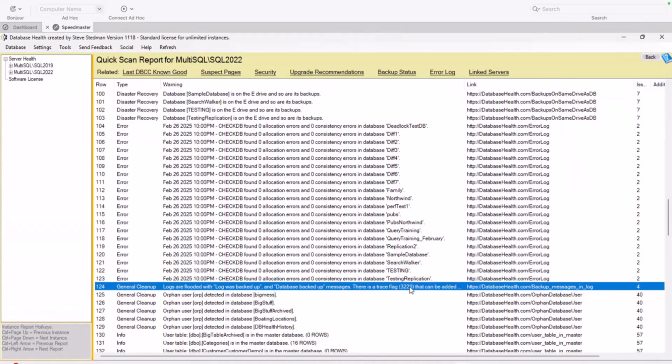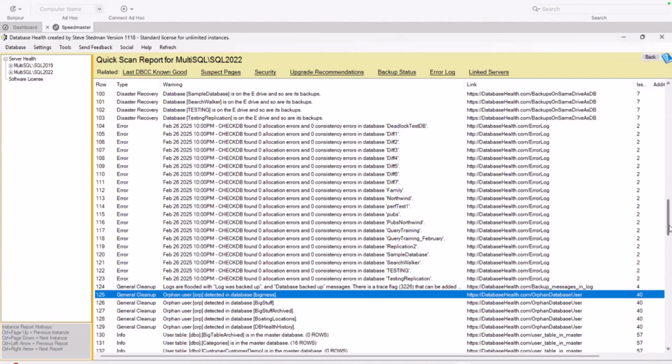This is where we go in and turn on the setting so that SQL Server will not put successful backup messages in the error log. It still writes them to the backup log, but not in the error log. That way, when we're looking through the error log, like you saw me just do, we don't see all these "backed up, backed up, backed up" messages. You'll still see it if a backup fails, but you're not going to see successful backup messages in the error log. So that's another one that I always like to set.